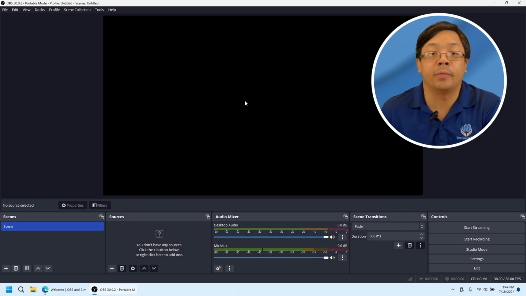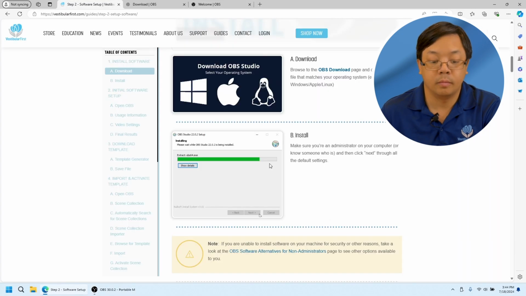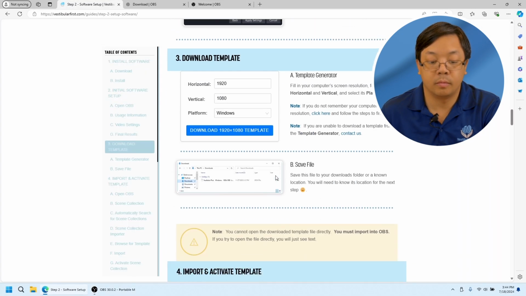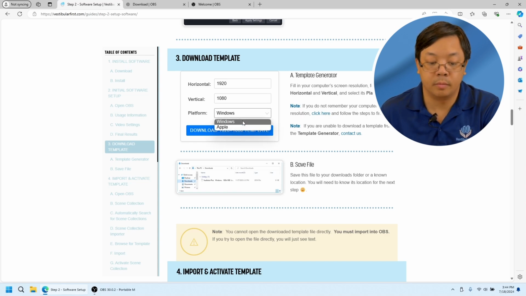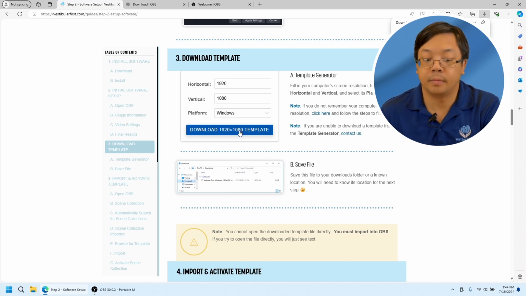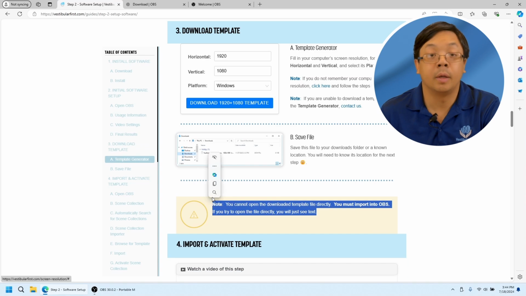Now, as we go to part 3 of the setup instructions, we will need to input your screen resolution number here and select the correct platform for Windows or Apple. Then click Download. Please note you will not be running the file. It needs to be imported into OBS.